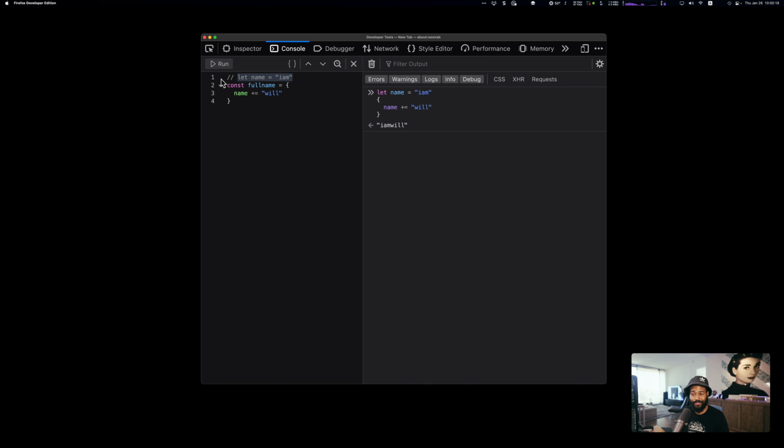I'm gonna comment this out. I haven't introduced comments, but we'll talk about those later. You probably won't use them. Most people don't, unfortunately. I use them though. Anyway, notice how this says "missing colon after property ID". The reason why this is saying this is because this is invalid JavaScript grammar. So it's just like, you can't do this, right? It thinks that this is an object. That's why you can't do it.